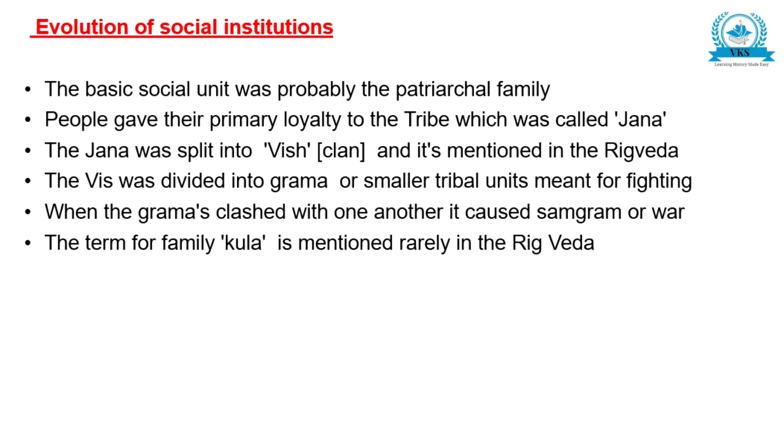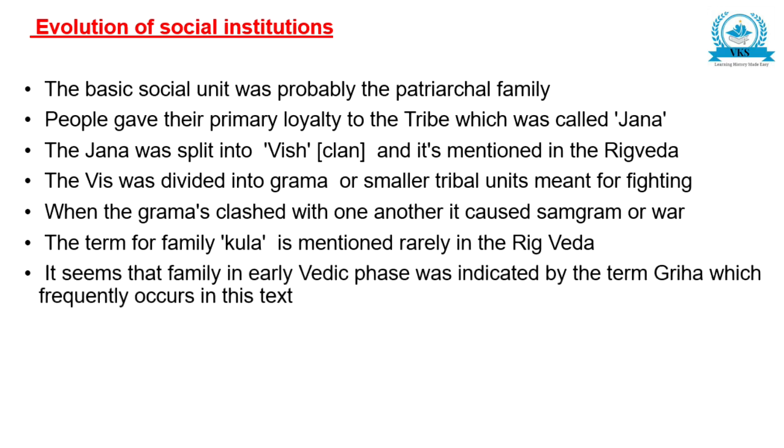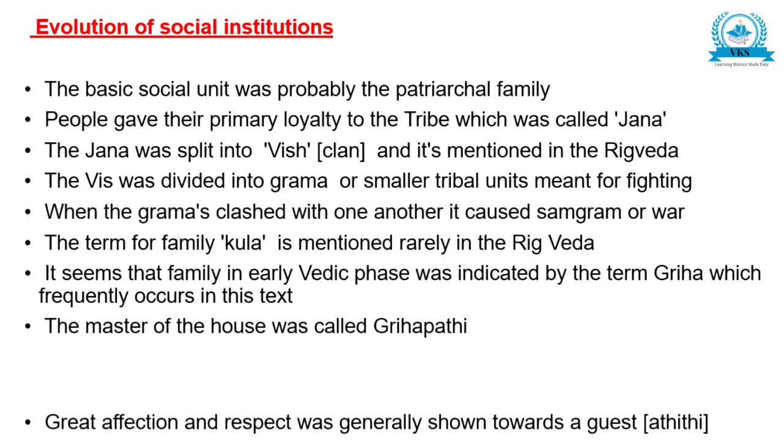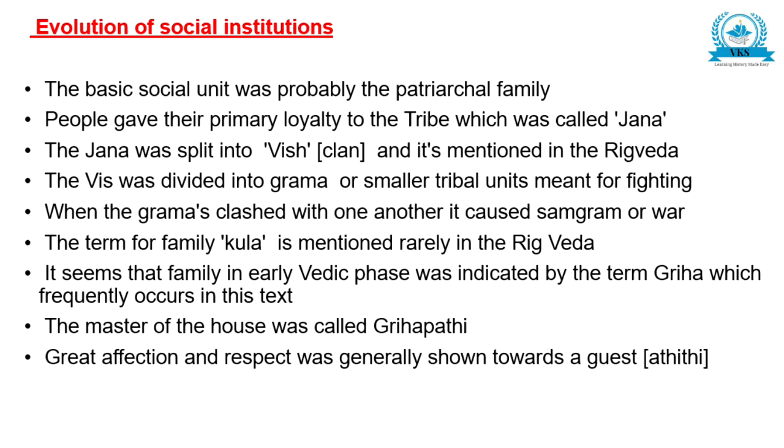The term for family, kula, is mentioned rarely in the Rig Veda. It seemed that family in the early Vedic phase was indicated by the term Griha, which frequently occurs in this text. The master of the house was called Grihapati. Great affection and respect was generally shown towards guests, called Atithi.